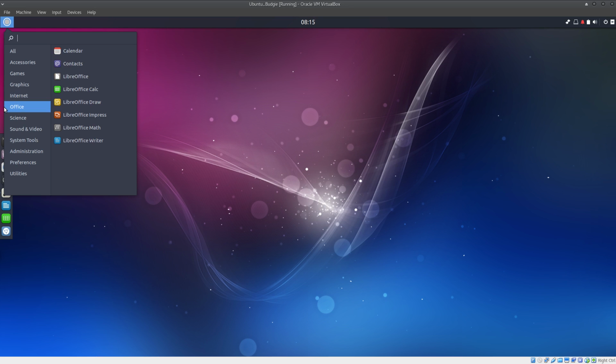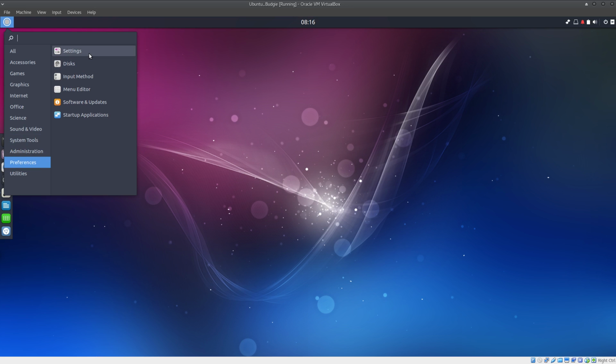That's interesting. Anyway, if you look at the Office, you have almost a full LibreOffice suite, and then you have a calendar application too, and in the Science you just have LibreOffice Math, nothing much. And for sound and video, you just have a GNOME MPV player and a Rhythmbox music player. This one for the videos and this one for the audio. And you have some system tools, namely Budgie welcome screen, power statistics, software, and two external UX terminals for supporting other applications. And in administration, you have software updater and diagnostic repair tool.